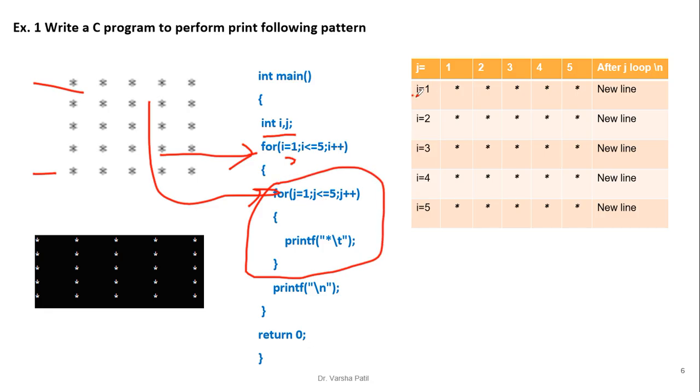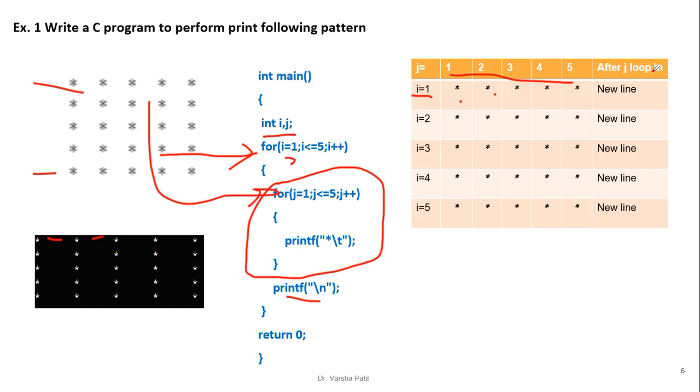With i equal to 1, it goes into the inner loop. j will change from 1 to 5, that is 5 times, and it will print star, star, star, star, star. Here there is no backslash n, only backslash t, therefore this gap is there. After j becomes 6, it will come out of the loop, because 6 less than 5 is not satisfied. When it comes out of the loop, it will print backslash n.